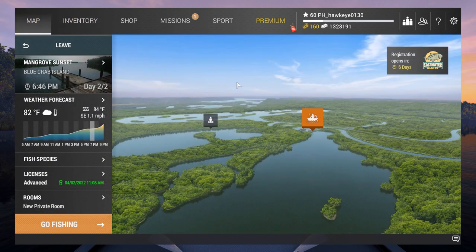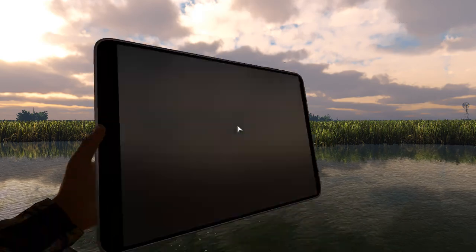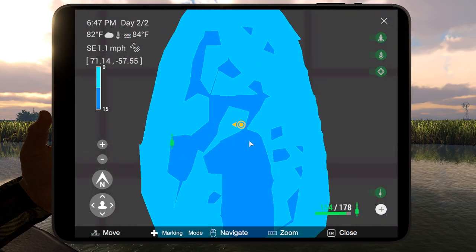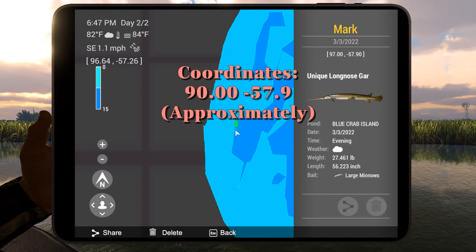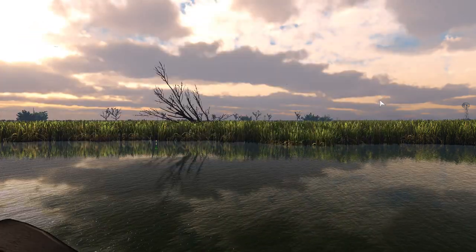If you guys want to see the coordinate, here, I'll go ahead and pull the map up. We'll zoom way, way, way in. And there's the mark, right here where it gets kind of deep. Now we can see where the deep spots are. But large minnows, evening, right there on the edge, which is typical for predators. What they do is they hang in the deep spots, they wait for the small fish to swim over, and they nab them. And that's what he did. He nabbed it.